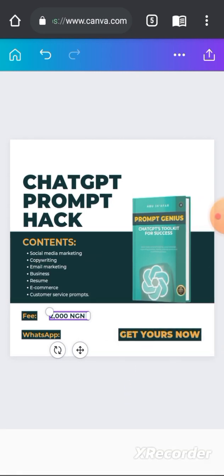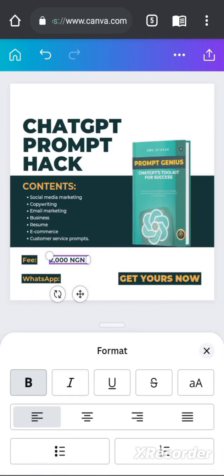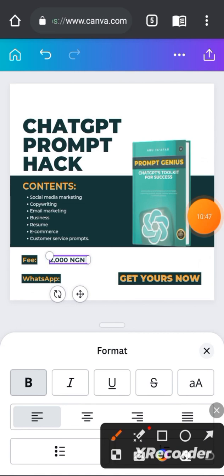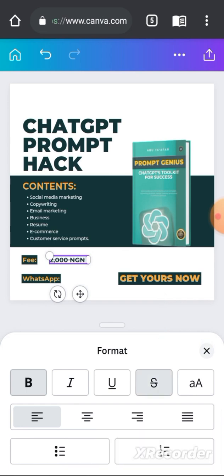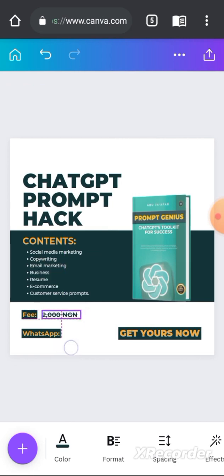Click on format, then you are going to see this effect. Just click on it. You can see you have exactly the same thing. So what do I do next? The next thing to do is to drag it closer to where it's supposed to be.